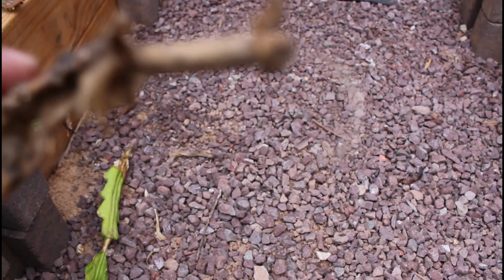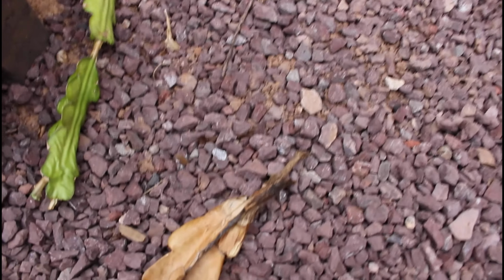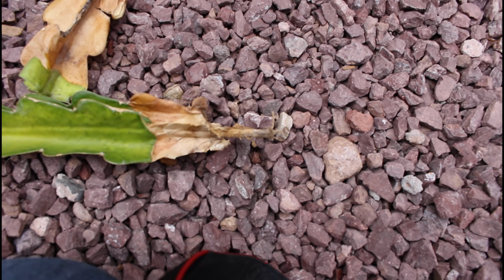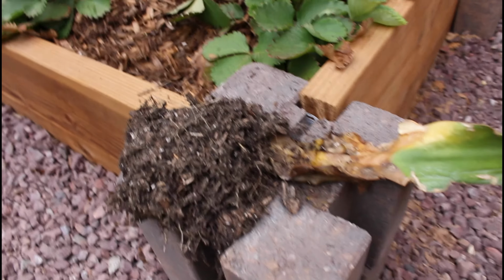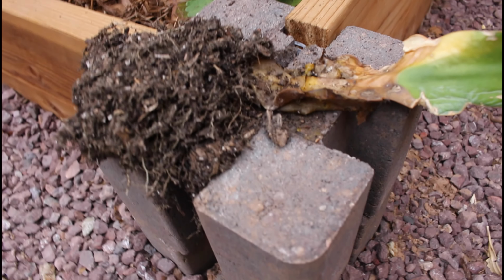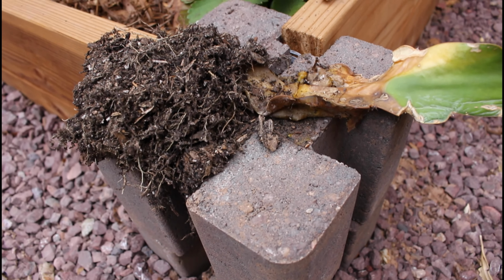I'm glad, even though that one was green, the other one was not, and I'm pretty sure that it would eventually have ended up like that, completely dried and rotted through. Same with the other one, completely dry and rotted through. And this one was, I mean, it was gooey. So it just baffles me. I can't believe it got that wet.